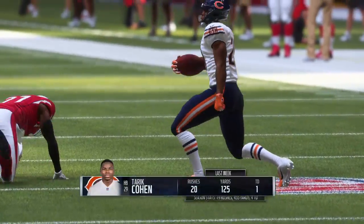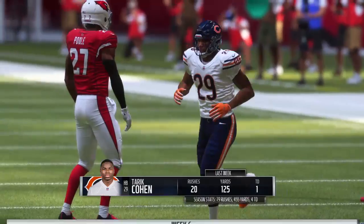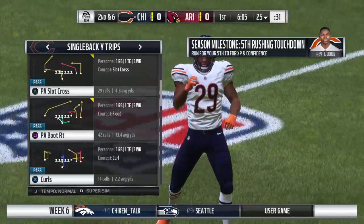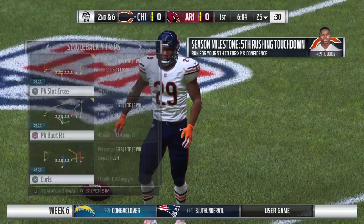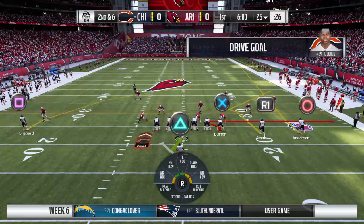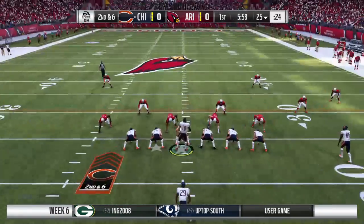And he'll find some space up to about the 25. Call it a gain of 4 on first, and that'll make it 2nd down. When we see those runs to the perimeter, when we see those runs to the edge, we think about big breakers, don't we? In this case, it was a modest gain, but it does open up possibilities here on 2nd down.